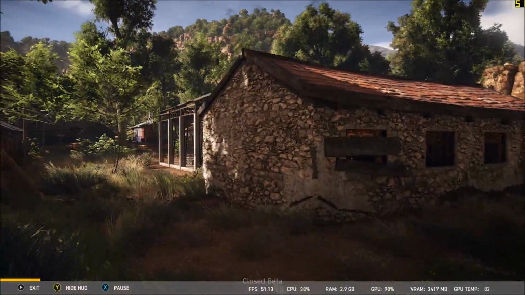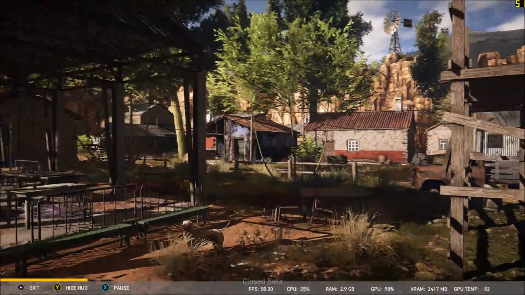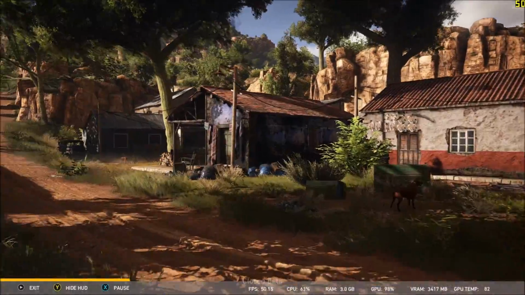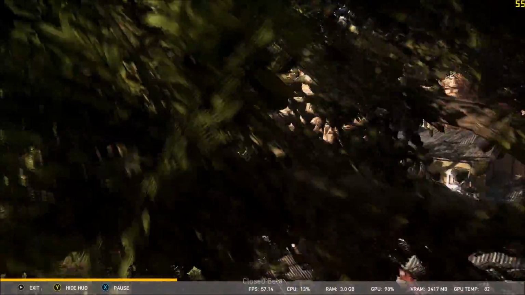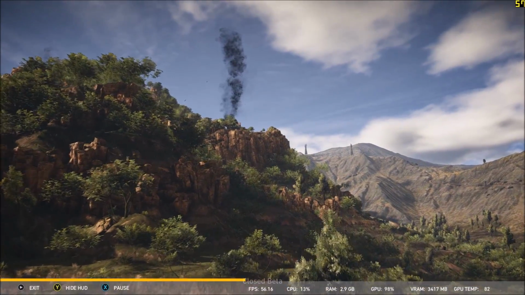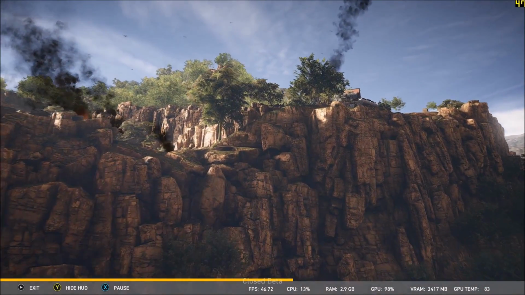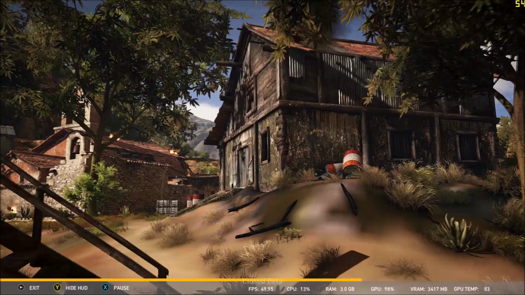So this is the benchmark tool that's included in the game, and as you can see, frame rates right now are sitting at about 50 FPS, and they will drop down a bit to the 40s. CPU usage is down to 13, but spikes up to 50 occasionally. I'm not exactly sure if that's normal or not. GPU usage, on the other hand, is up to 98%, and only about 3 gigabytes of RAM are being used right now. GPU temperature looks normal. The VRAM used is only about half of what my video card actually has. But the frame rate is just really poor.